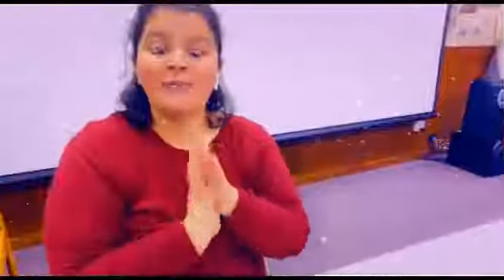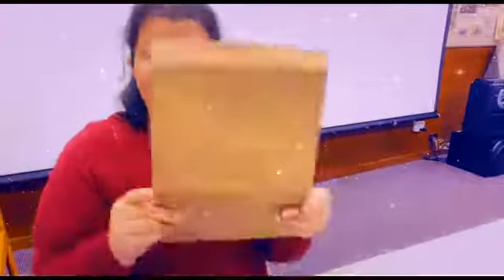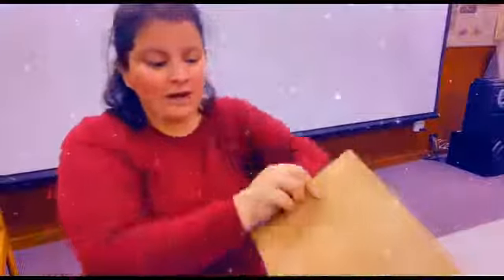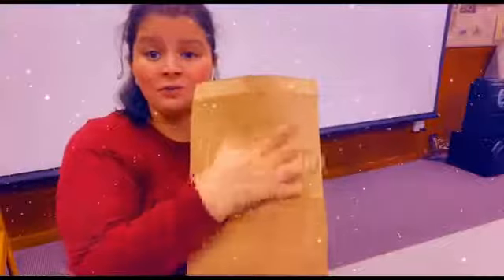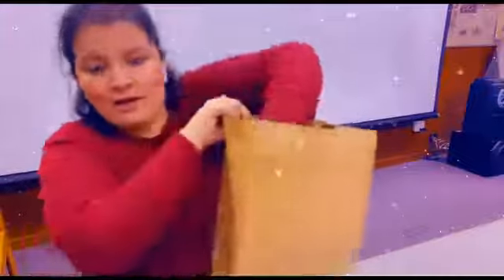Once you're done with that, I'm going to show you how to put it all together in your bag. It's a very exciting gift and I'm super happy for all the moms out there — Happy Mother's Day! We have a bag, and in the bag there's nothing in there yet. If you want to do a design on the bag, you can do that on any side you want, or you can leave it as is. Once you're done, just lay your sign flat in there — you might want to wait to make sure it's dry. Then lay your card in there as well.